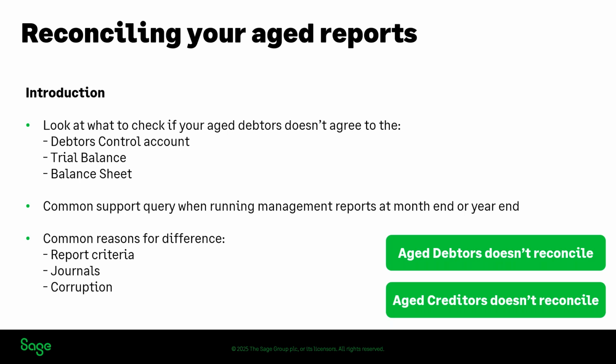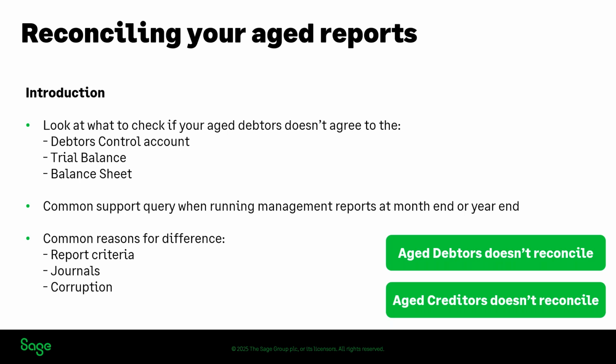So things like making sure that when you run the reports, you're running it based on the same information. You're running it for the same criteria. It sounds really obvious, some of that, but things like just making sure that you specify the same dates that you want to run the reports up to. Again, sounds really obvious, but it does catch people out. So things like report criteria, making sure you're including all records, that type of thing.